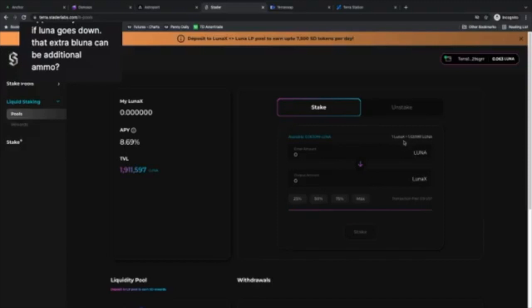Gotcha. And for the B Luna situation, is that where you have to go to Anchor and redeem that stuff? For the B Luna, what he was saying was when you hold B Luna in your wallet, you'll get paid the yield essentially. If you're holding it as collateral, you don't get paid it. If you're a liquidity provider holding B Luna in an LP token, you're getting the fees that you're making as a liquidity provider. Gotcha. Thanks, guys. Yep.